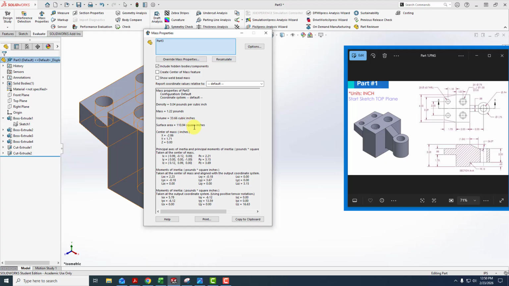Again, if you built it the exact same way that I just built it, you'll end up with the same center of mass coordinates, but if you built it slightly differently, your center of mass would be different with regards to wherever the origin of your part is.